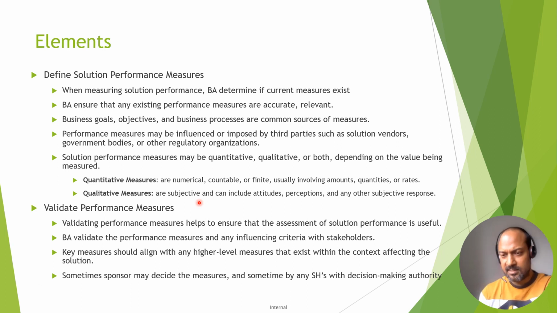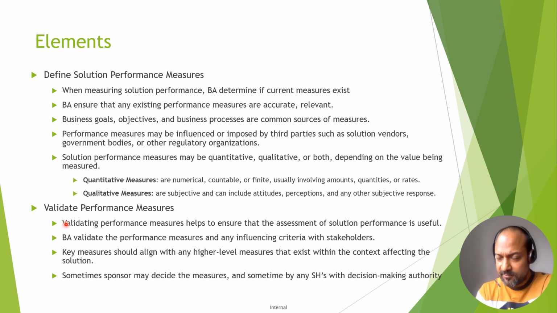Let's say somebody says, you are a very good tester since you are performing very well, or you are a good business analyst because you take very little time to do the analysis. These are subjective, so these are qualitative measures. But if somebody tells you, you are a business analyst and you are able to analyze 10 or 20 stories in a week, that is a quantitative measure, because it can be measured as finite numbers. Now the second element is validate performance measures.